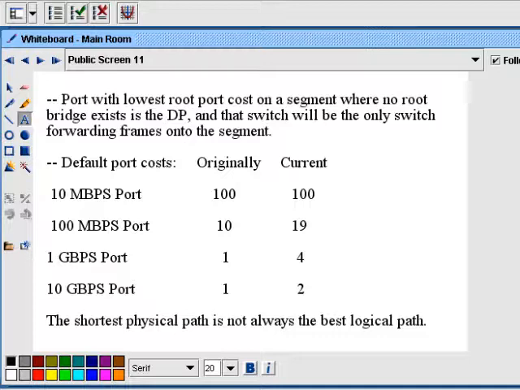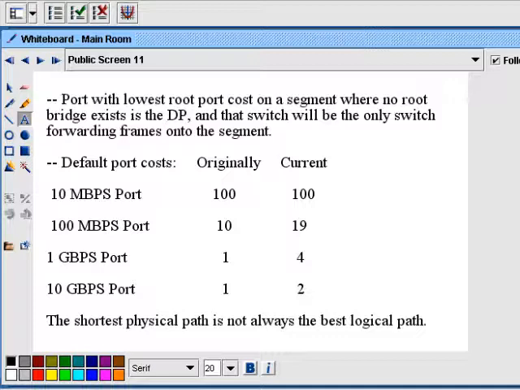As you take a look at the whiteboard here, to begin with, we're going to talk briefly about why we need spanning tree protocol to begin with. We'll talk about the role that BPDUs play in the network. We're going to talk about port costs and root port selection and how port costs are determined. And some of this is relatively new information. Some of these port costs have been changed mainly because of the increased speeds of today's networks. So it may have some values for you there that might surprise you if you've read some older books perhaps.